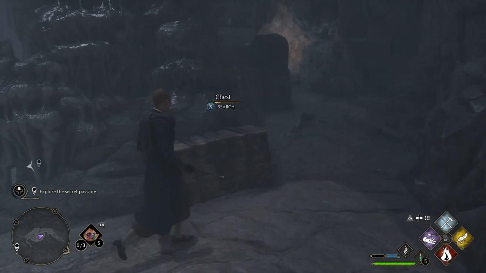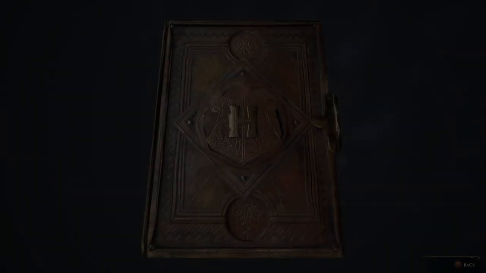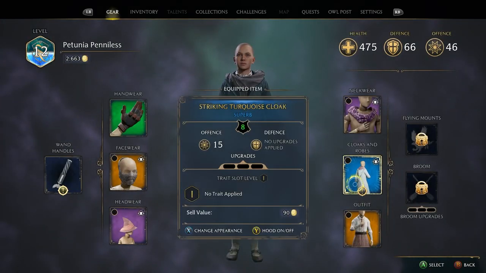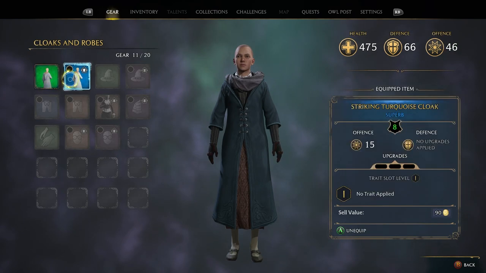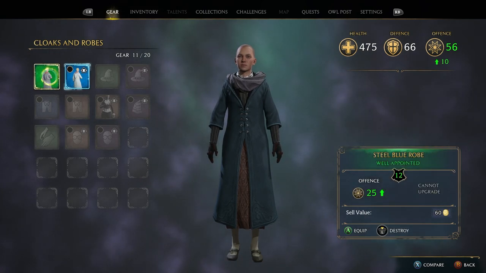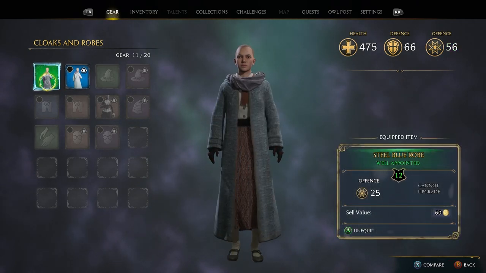We can use that to stand on. Oh, no, it's not that type of thing. A steel blue robe. That's a gear upgrade. Let's equip that immediately. Robes. So we can go from 15 to 25. Now, this one does have a trait slot, which is why it's blue, superb, rather than green, well-appointed. But we don't have traits to use, so we might as well equip the higher defense here.